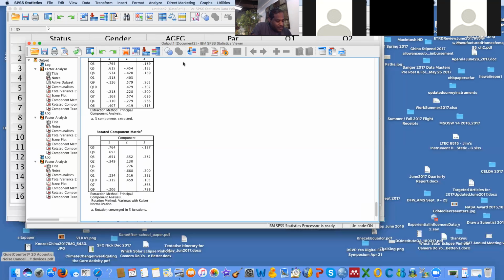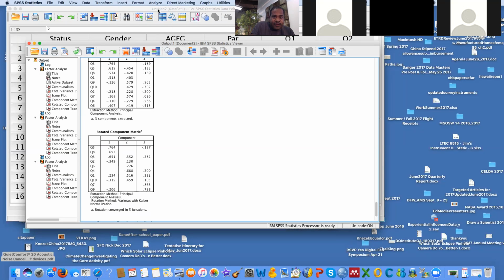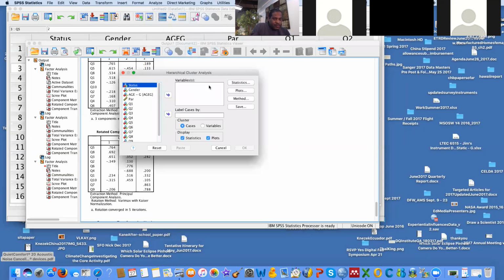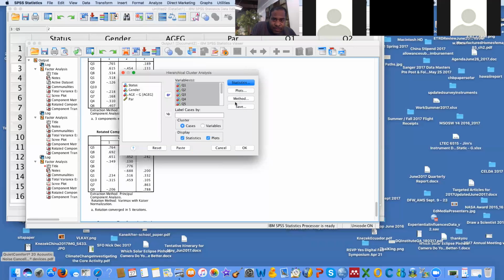Hierarchical cluster. Okay, so we're going to analyze, classify. And to answer Debbie's question, a factor analysis doesn't care if you have reversed an item or not, but Cronbach's alpha certainly does. Developing a scale score is very sensitive. You can imagine that if you left it negative, it would subtract from the positive one. So Cronbach's alpha, when you're checking that these things are reliable, cares, but not when you're figuring out what factor they are, because the first thing it does is multiply it by itself anyway.